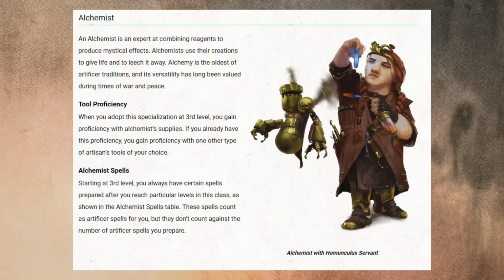An Alchemist is an expert at combining reagents to produce mystical effects. Alchemists use their creations to give life and to leech it away. Alchemist is the oldest of Artificer traditions, and its versatility has long been valued during times of war and peace. When you adopt this specialization at 3rd level, you gain proficiency with alchemist's supplies. If you already have it, you get to choose one. So that is another skill that they're getting here.